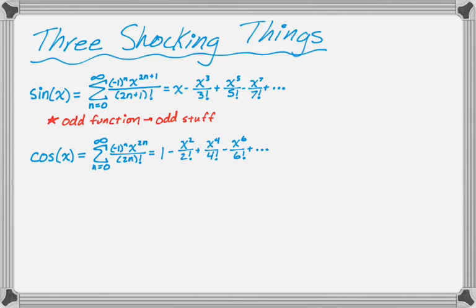And as long as the value of x is in radians, you can substitute anything into sine of x or into the series, and you'll actually get the same value. The issue is you're dealing with infinity. But if you just take the first 4 or 5 terms on your calculator and try plugging into that, you'll see that you get very good estimates of the values of sine and cosine using these infinite series. And then the third shocking thing, well, let me summarize the even, even thing. So if you have an even function, which is cosine, everything is even. And again, when you get to calculus, that will help you memorize this.